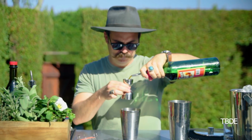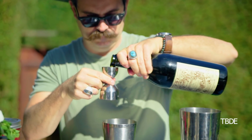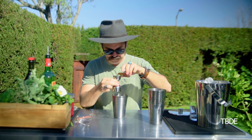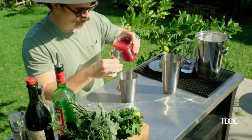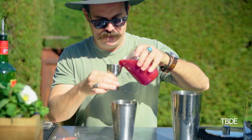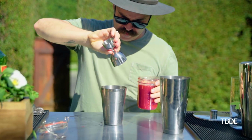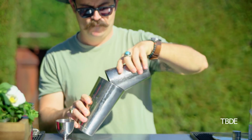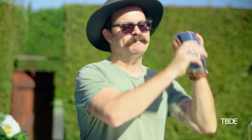I wanted to do something with mezcal, so I used Yola mezcal. Instead of salt, I also added pepper this time. So it's Yola mezcal, Cynar, Capano Antica, a little bit of house-made simple syrup, and fresh blood orange juice, 1.5 ounces. Shake, strain into a Collins glass with ice, and garnish with a little salt and a little black pepper.